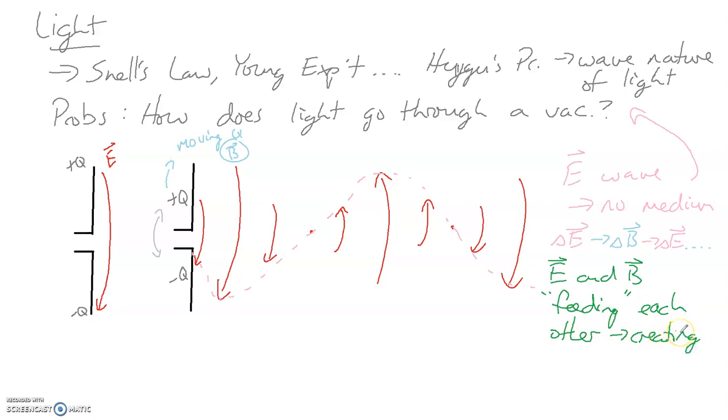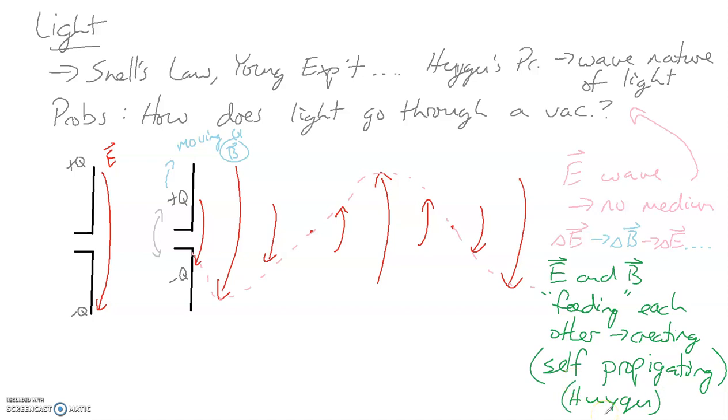So this goes along with Huygens' principle that waves recreate themselves at all times. That's sort of what's going on here. The changing electric field creates the changing magnetic field, and it keeps on going. The term you'll sometimes hear is self-propagating. So it's sort of creating itself, propagating. Well, let's just write it. It's actually self-propagating. It's actually recreating itself like Huygens' principle. So this is very much a Huygens idea, where the waves can recreate themselves and self-propagate.